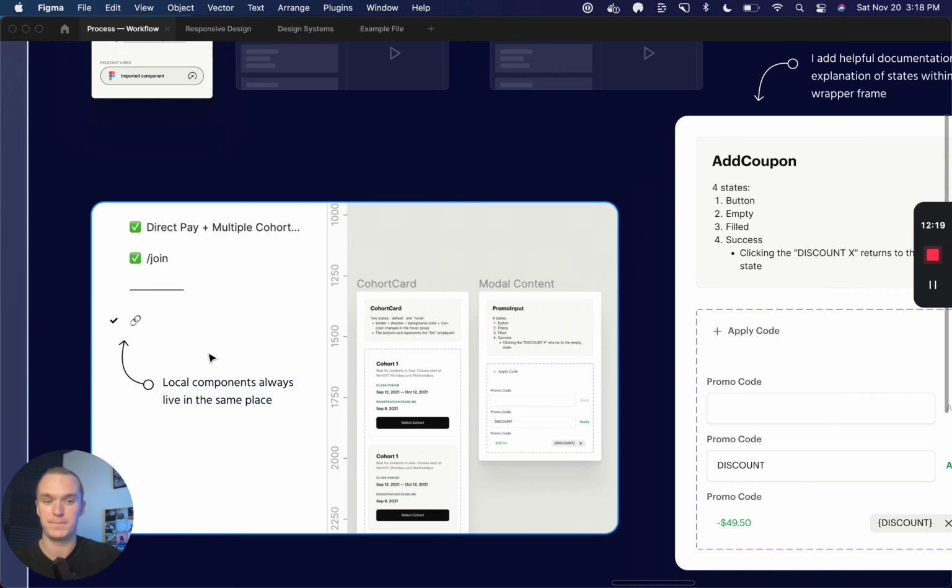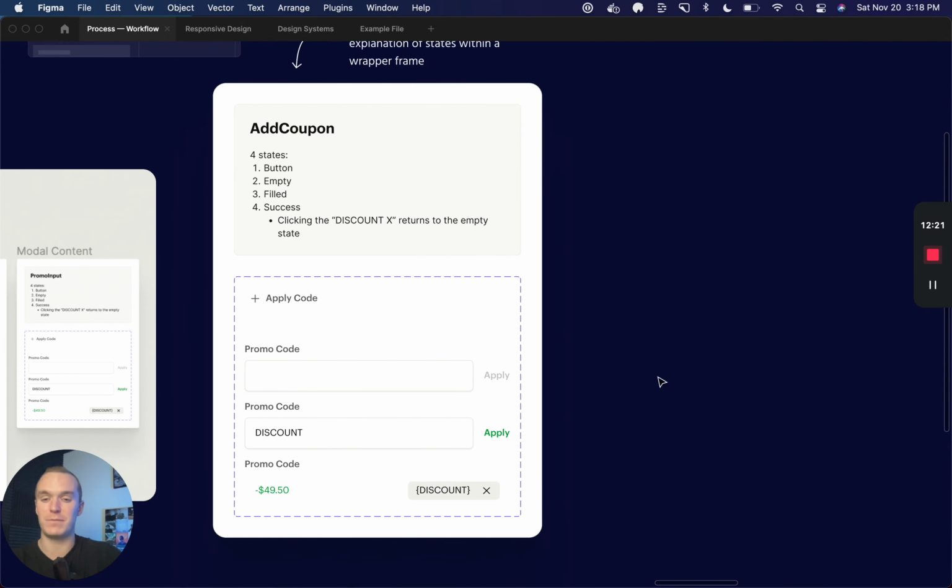of these components. And then I'll have some kind of a component frame that I use consistently throughout all my designs that'll include the name, any documentation, for instance, just outlining the different states and maybe a little bit of behavior or anything that doesn't feel very intuitive. And then I'll have my actual variants below with all of the components.